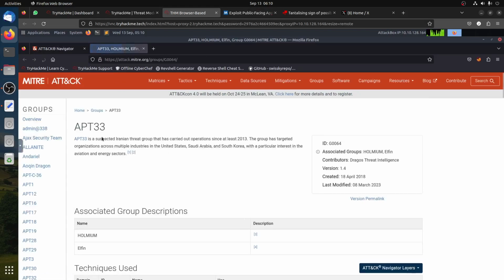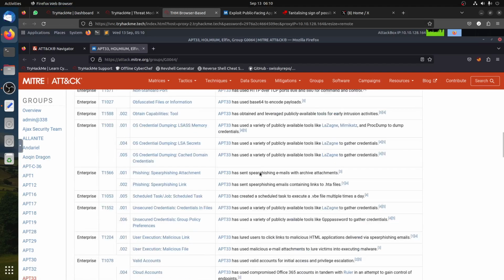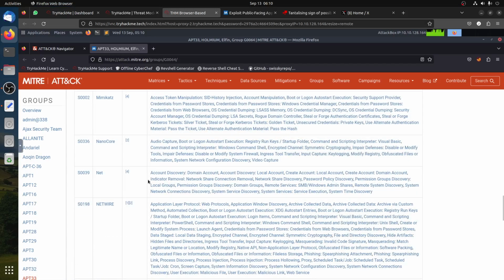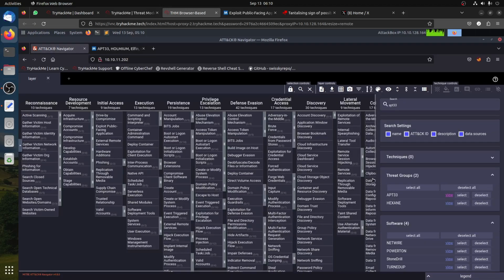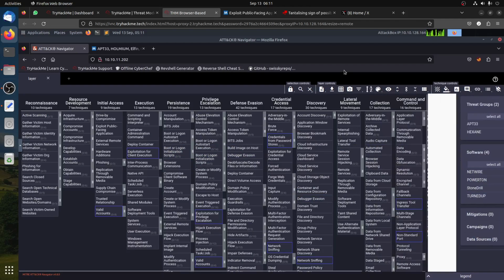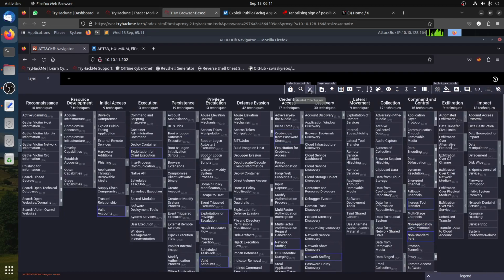It will open the ATT&CK page and gives us all the information about it, the software and so on, but we're not interested in that. Now we select: you click the button, select. Now we have APT33, and let's close this so we have full view. You can see here the button, it's 31 techniques. If you hover on it, you can see all 31 techniques being selected here.